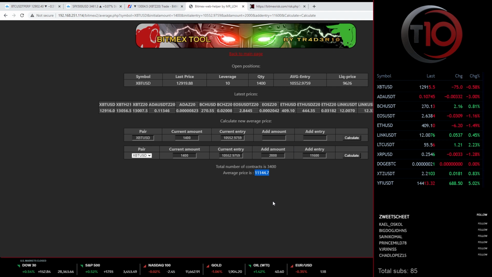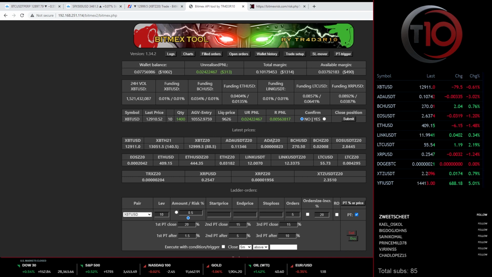Yeah, because your existing position has an entry of 10.5, but you have added to it. So now you need to move your stop loss to fit the new average entry price. So this is useful for knowing to what price you need to move the stop loss if you're adding to a position.